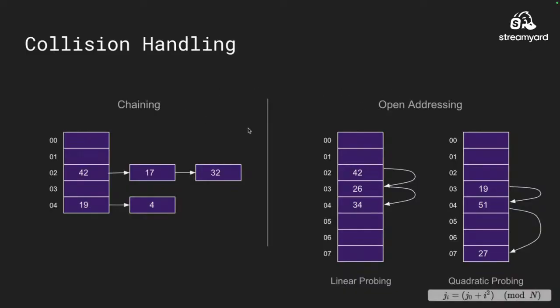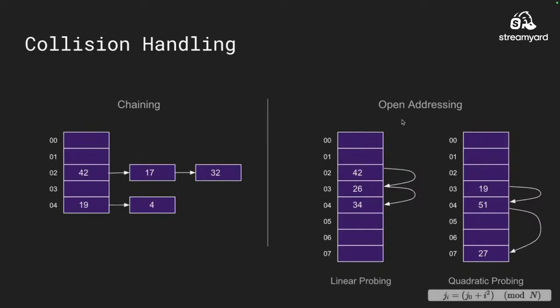Now let's see what happens if you want to delete an entry. In chaining, suppose we want to delete this 17 key. We want to delete the 17th key. So we will find the hash, go to the index, and eventually find this node. So what we'll do is that we'll point the right pointer of 42 to 32 and delete this 17 node. So 42 will directly point to 32. So that is pretty straightforward to delete.